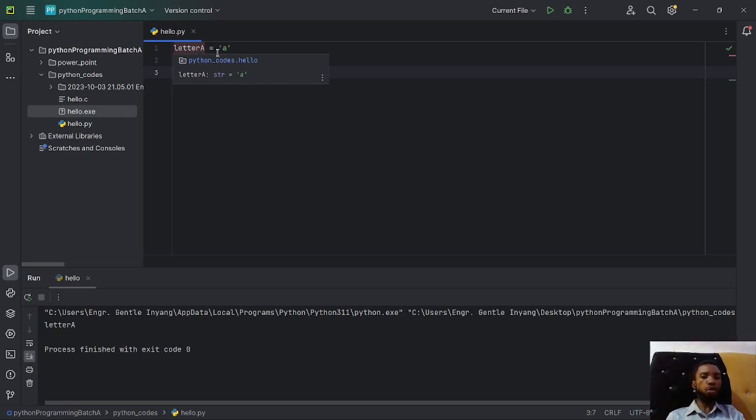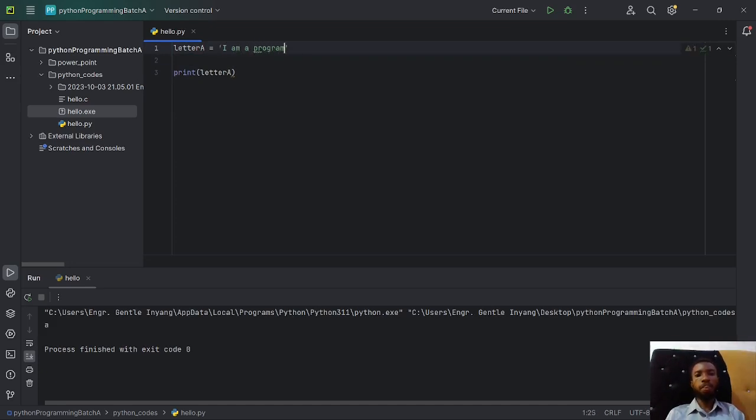Just like your phone, you open your video. That folder is just to hold videos, right? It's not as if the folder works for anything. It's just holding the content of your files. So when you open the video folder, you're going to see the files inside. Then you open which video you want to play. The same thing is applicable here. So when you open the letter A, it goes straight, opens the content, and then prints out what you have inside the variable for you. So on printing this, I'll have A. Whatever I type here, let's say I am a programmer, if I run this, I'm going to have I'm a programmer written because that is the content of this letter A. I hope that clarifies what variables are all about.